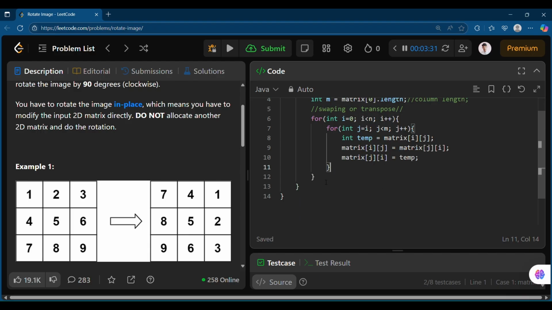So next I'm going to write the code for reverse. Now I am going to write the code for reverse, which is a for loop from i equals 0 to the row length, and i plus plus. For the inner loop, which is column, j equals 0 as well, but here the j will go to the middle, right? Up to this we want to reverse, so I am writing m divided by 2, then j plus plus.